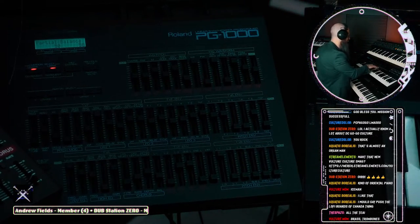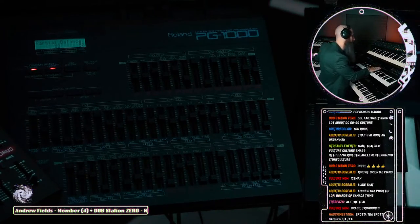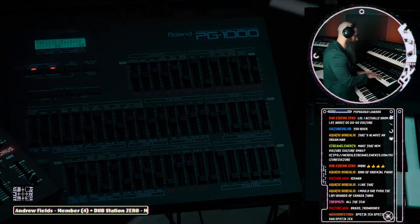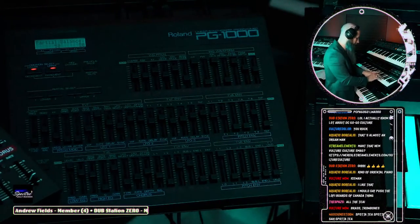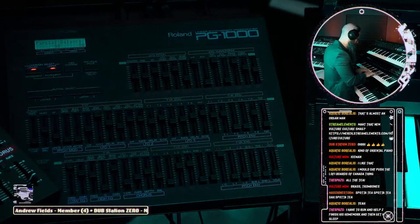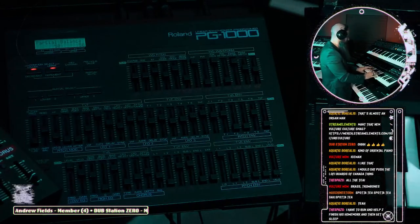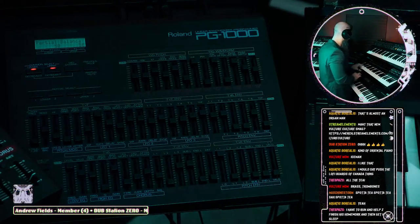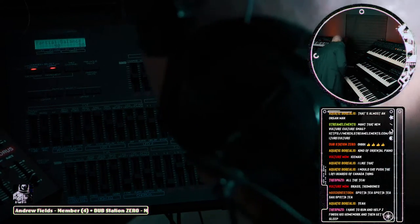I do have a brass sound from the video that I actually based off the K3 behind me. Let's go up here. It sounds better in this range. Yeah, so that's kind of that Kawai K3 type thing.